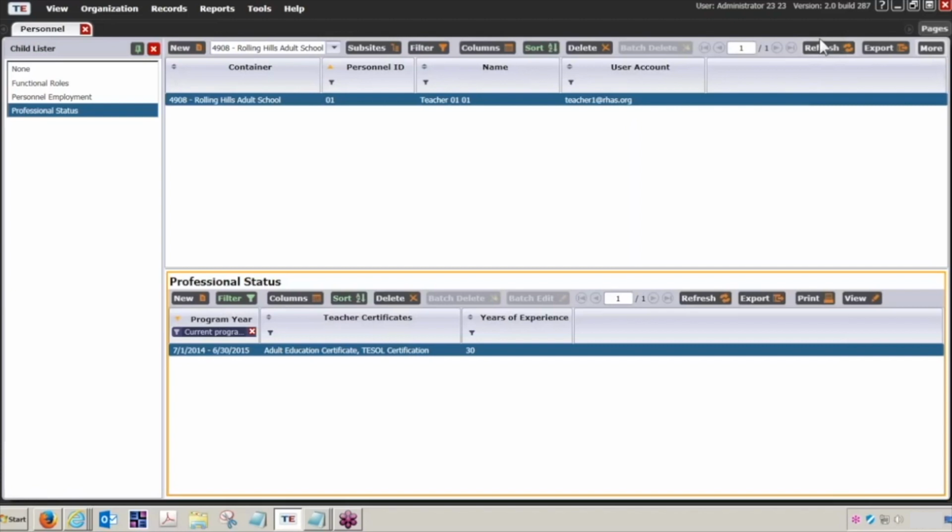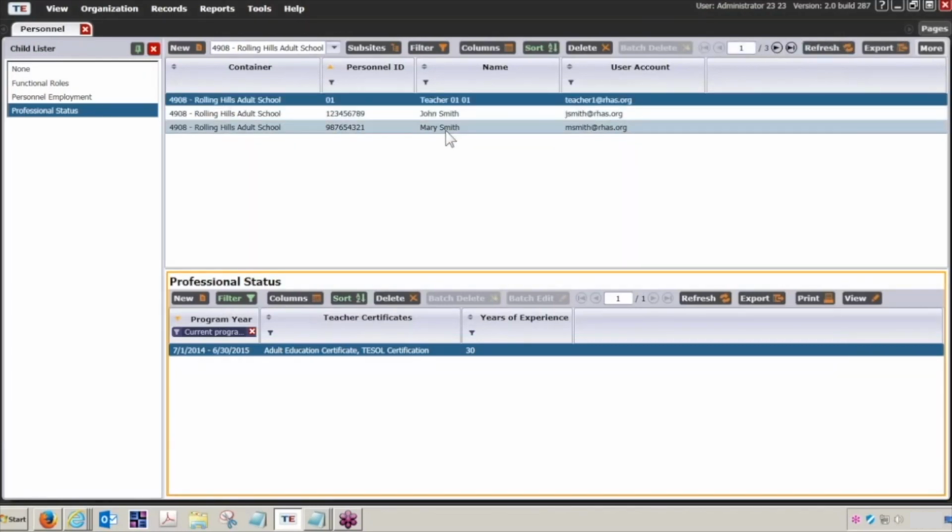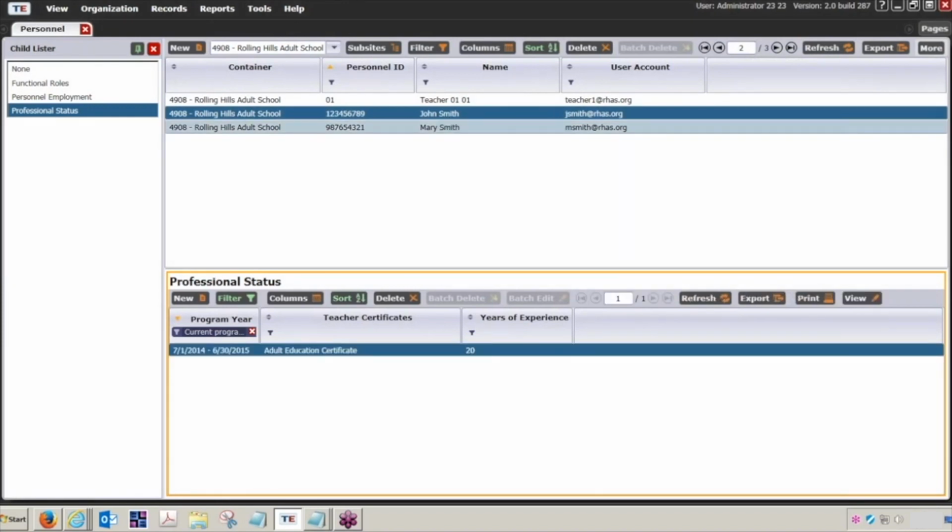So this is what I wanted to click, refresh. There we have it. Okay, now notice the 2 additional personnel records added in the top page from importing. Now click to highlight John Smith to display his professional status record in the page at the very bottom.